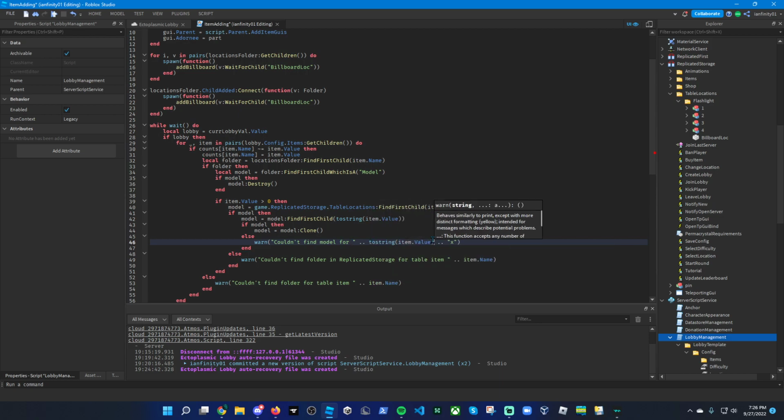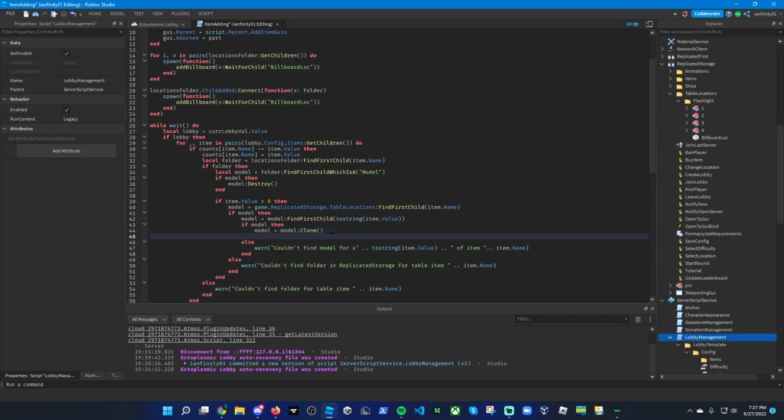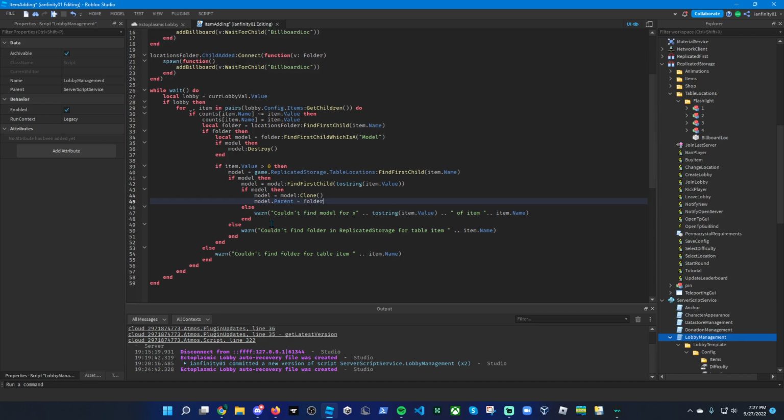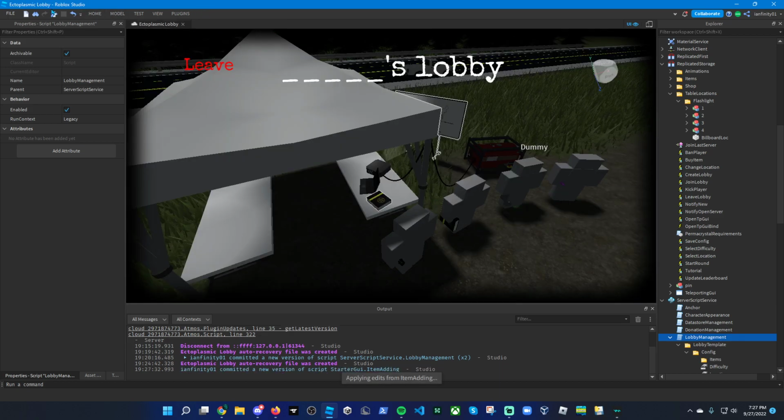Actually it should be like x10, so 4 times 10 of item dot name. Okay, if we do find the model, then we clone it, put it in the folder, and I think that's it. Might be that easy.